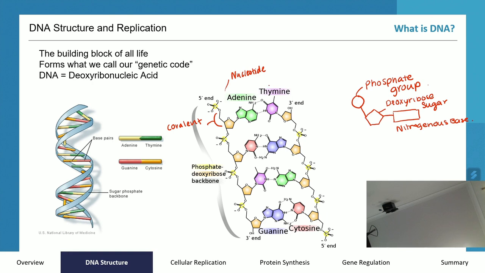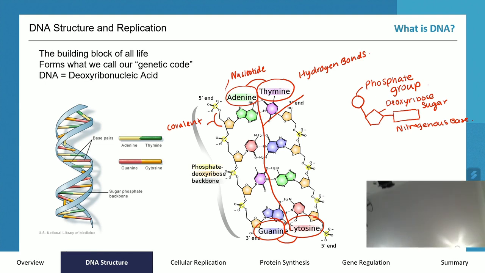There are four kinds of nitrogenous bases. We've got adenine, thymine, guanine, and cytosine. Adenine and thymine will always bind together. Guanine and cytosine will always bind together. Between the nitrogenous bases, connecting two strands of DNA together, we've got hydrogen bonds. And while hydrogen bonds are still quite strong, they can be easily broken by certain enzymes, which is going to be a pretty important component later on.